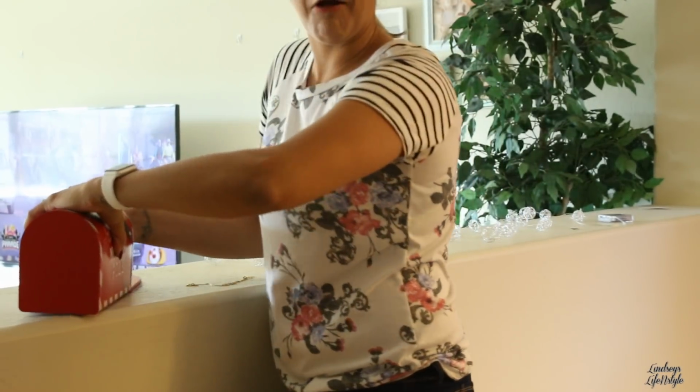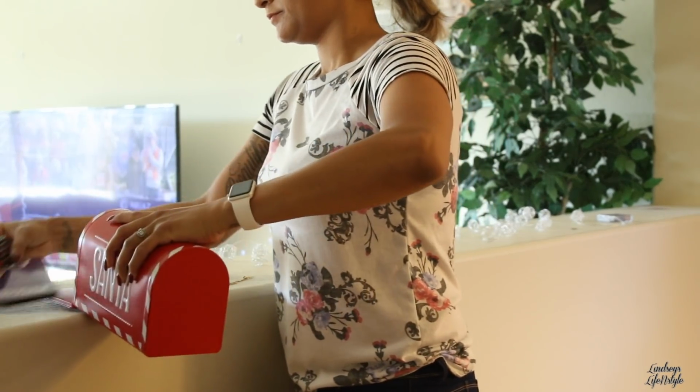So I noticed in the little North Pole mailbox that we had stuffed some things in there that shouldn't be in there.